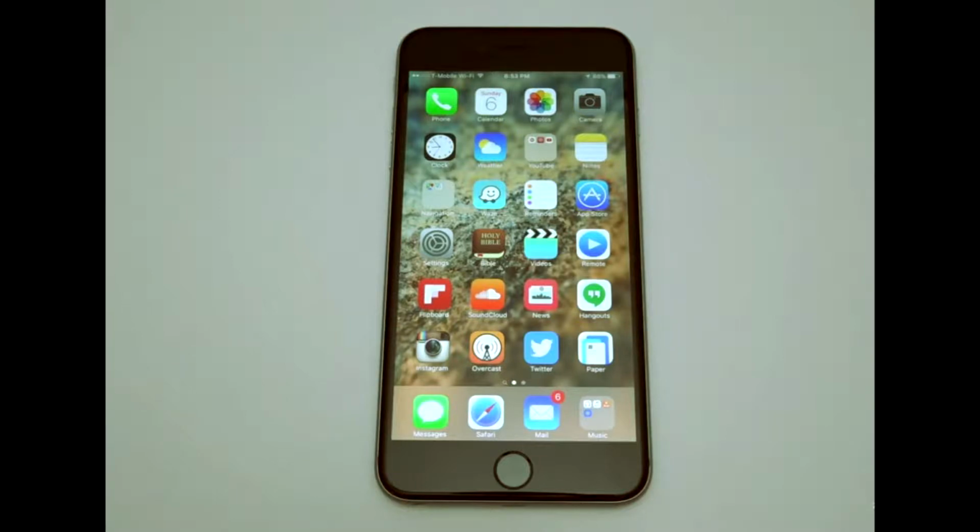Hi everyone, I wanted to show you how you can save battery on iOS 9. This is my iPhone 6s Plus. You can see there's the S there. It's a 64 gigabyte model for those of you that were interested. And what we have is pretty good battery life with the Plus models.